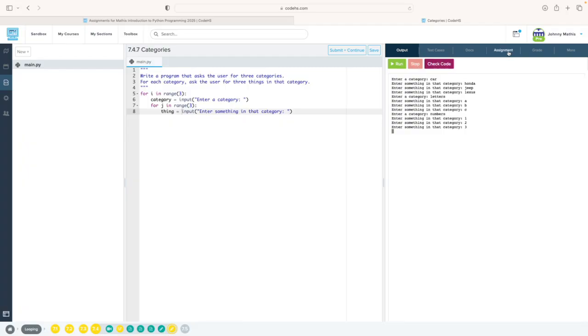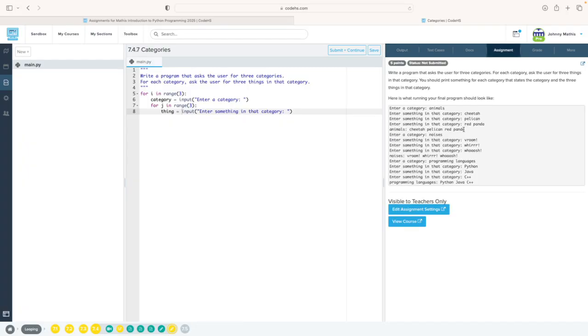So we're almost there. But what do we need? We need to print this, right? So we're putting whatever they input, we're trying to print this here. So how are we going to do that? This should remind you of something we did earlier in this unit.